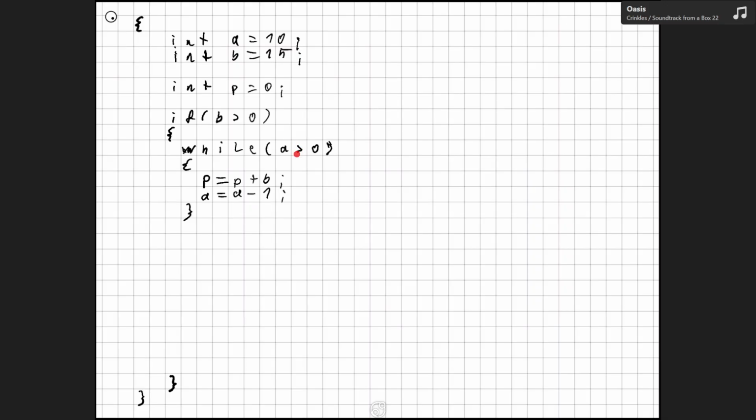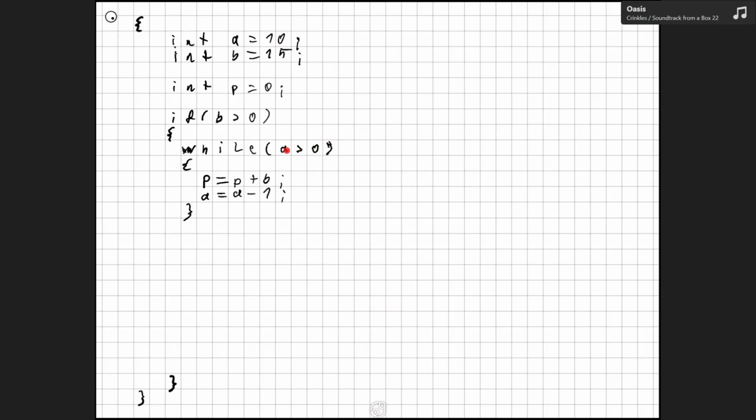The reason I chose greater than 0 is because often with larger code it can happen that, either because of something unexpected happening or because you had an oversight in the code, you might skip a single value. So instead of just subtracting 1, we might accidentally subtract 2 at some point, and then we might skip 0 altogether. And that's not exactly a problem for integer values for a simple code like this, but it's a habit that I've picked up that I always follow basically for everything.